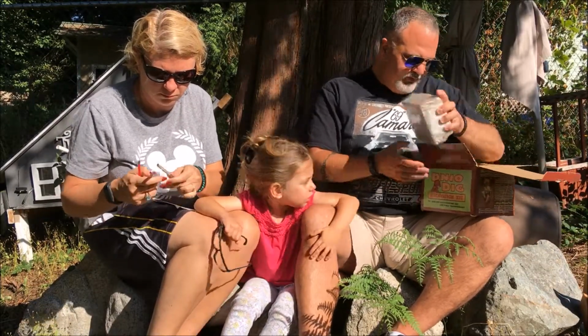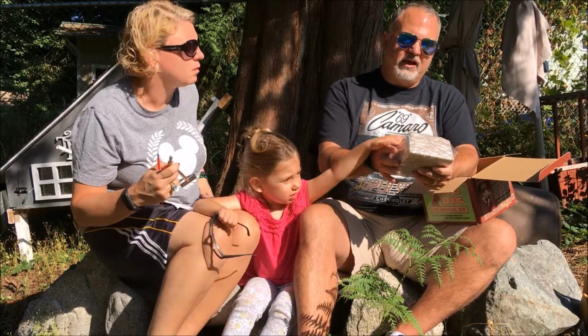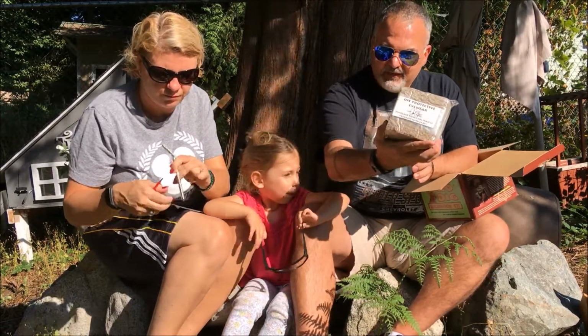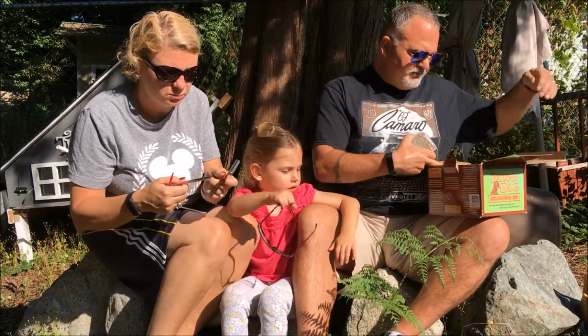And here we go. Use protective eyewear. Dinosaur bones are fragile. Excavate with care, it says. Oh boy. You guys can read that. Excavate with care.